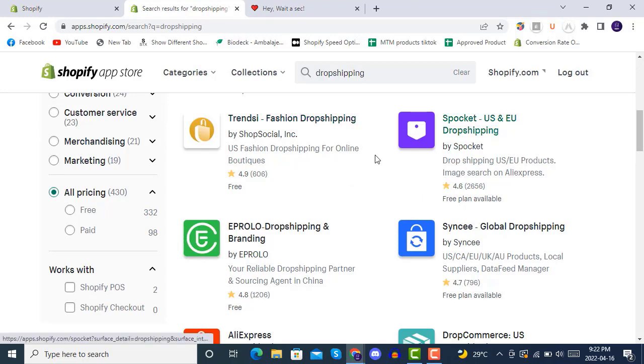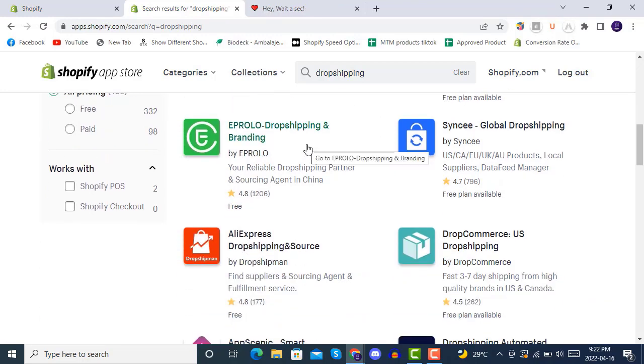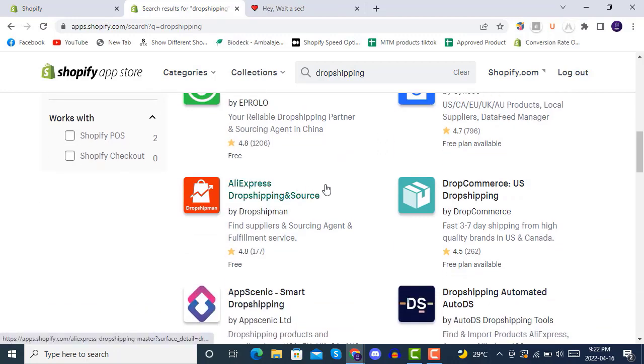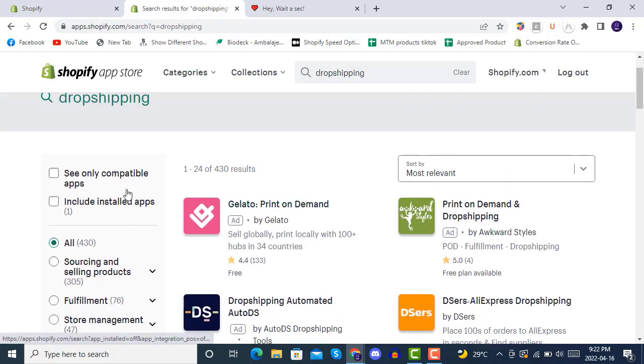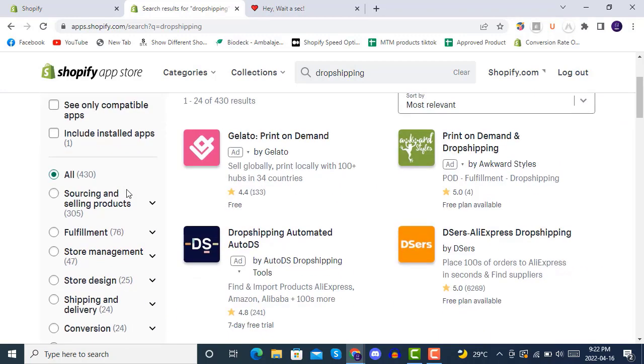Here you see Pocket, Ipolo, and then Global Dropshipping, AliExpress Dropshipping, and so on. I would recommend Oberlo first, and then you can also go for DSers.